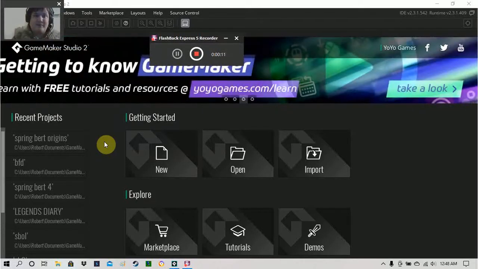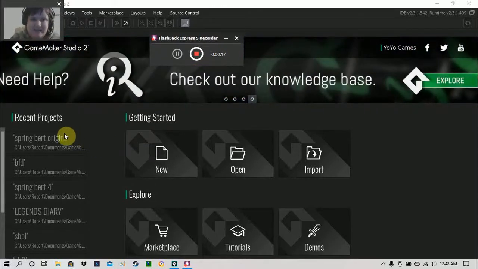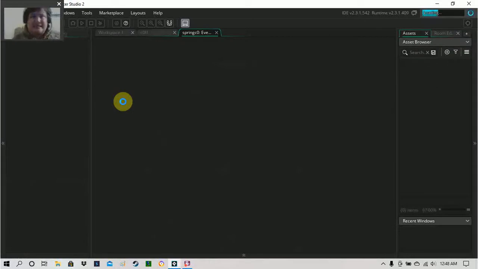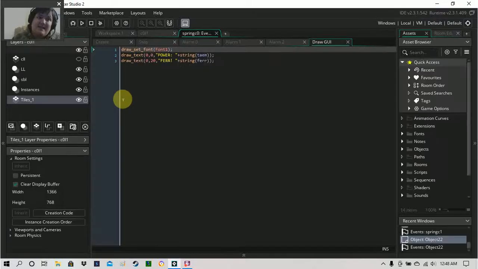It's to show you some progress on my latest and potentially greatest game yet, Spring Bert Origins. Unlike the other games, I decided to make this one top-down. Robert the Game showed that I could do top-down just fine. And in case any of you played it, yeah, that's not my finest piece of work. But at least I did put in 3 different gameplay styles: top-down, whatever those 2 levels were, and platformer.